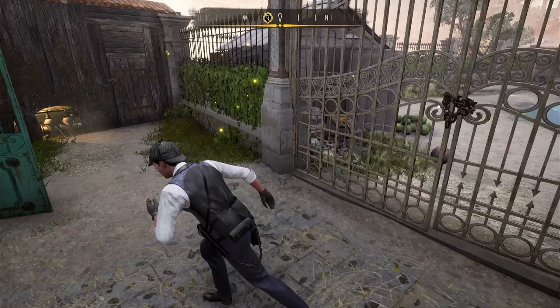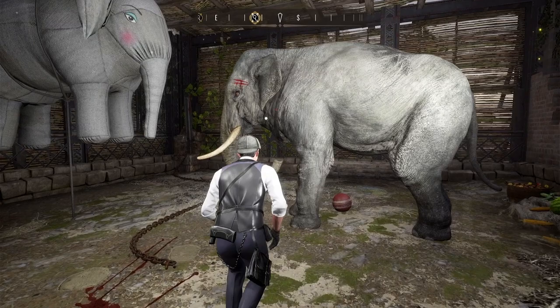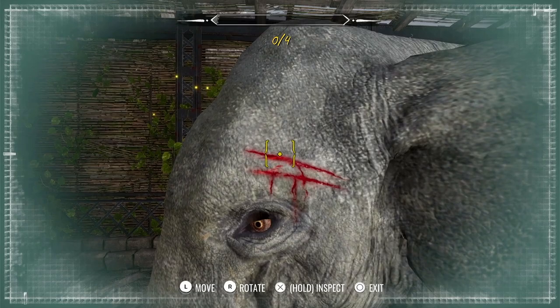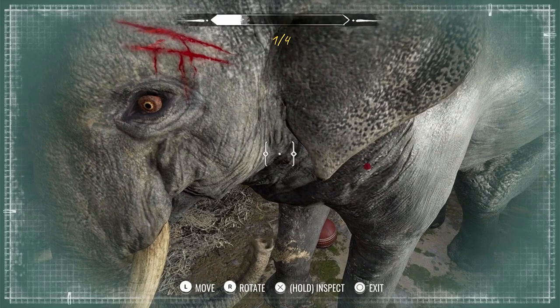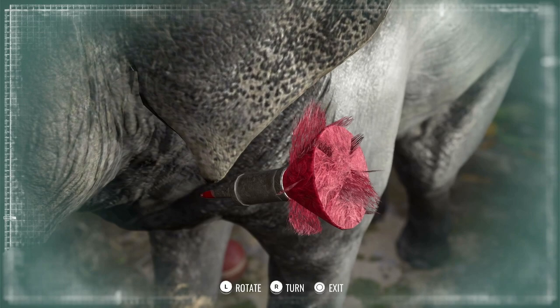Where is the elephant? It's right here, with his friend. It injured itself while running through the forest. There's a dart. So somebody shot it with a dart. There's something in the needle. A feathered fletching. This might be promising.